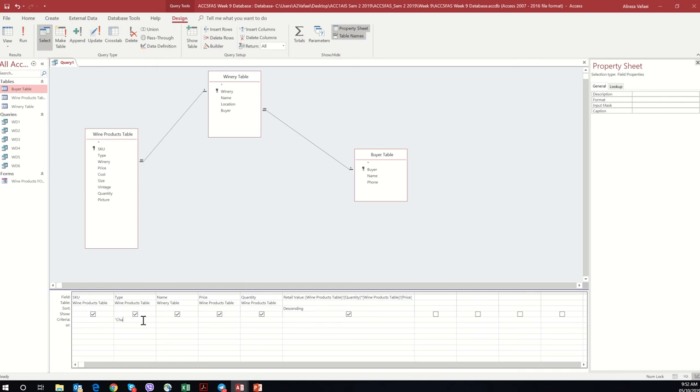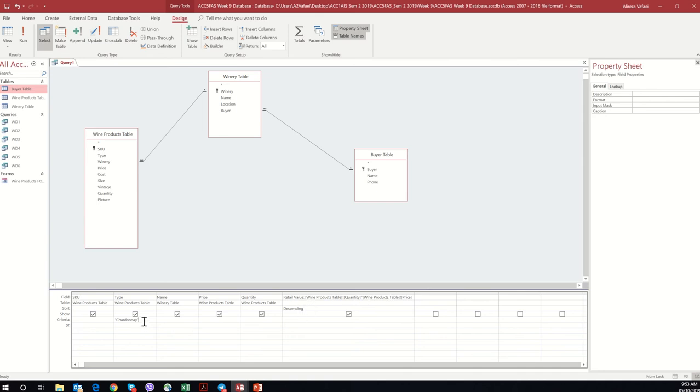It's very important. You see, if you make one mistake, everything will go wrong. So the type of wine should be Chardonnay, because we don't have the name of the winery. And we have SKU, type, winery, name, price, quantity, and then we multiply the quantity by the price, and sort that in descending order.